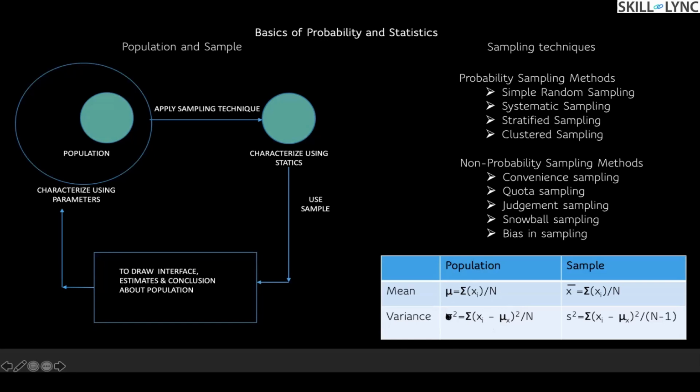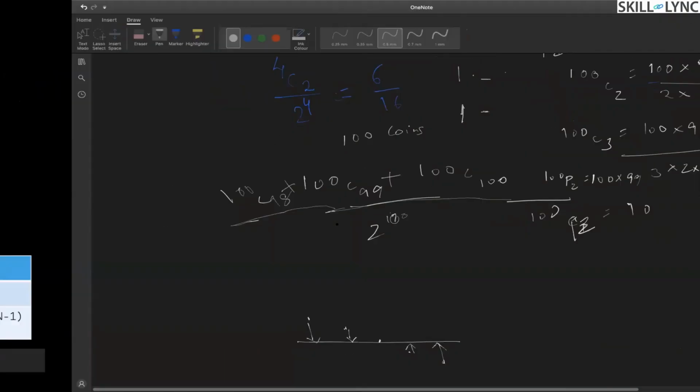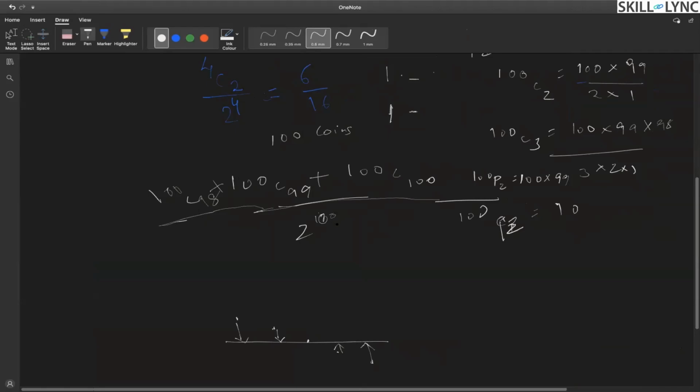Now to answer your question, why it is always squared, it is a very interesting question. I can understand this. In our school days we never thought in this direction, but you have a very valid question. So this is our mean, this is 1, this is 2, this is 3, this is 4, this is 5. Now if I want to calculate the variance, the dispersion, without the square, just imagine without the square, x minus mean, right?